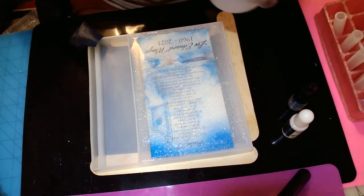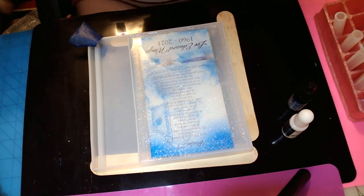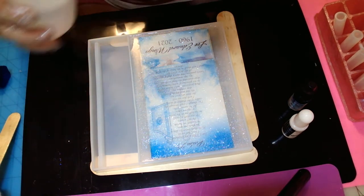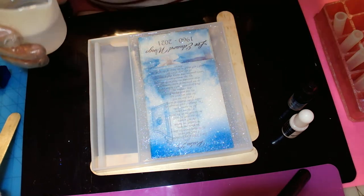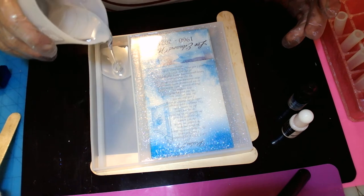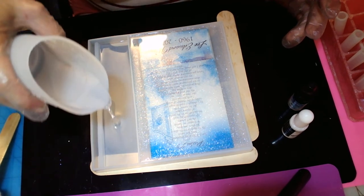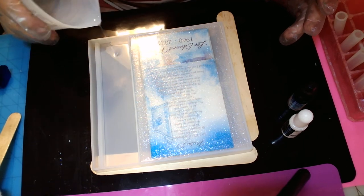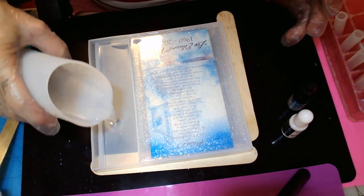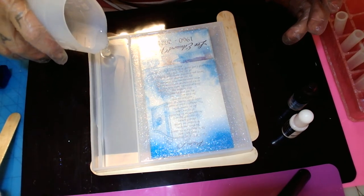Now, let's do the frame holder. How I'm going to do that is I'm just going to pour the clear resin in. Get this tape out the way. I'm going to pour this clear resin in, and then I'm going to do some alcohol ink in there. I wonder. Yeah, supposed to fill it up, I think. So I'm just going, baby. Oh, holy mess.